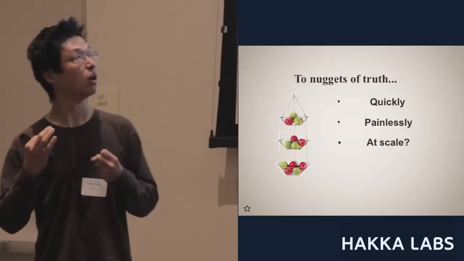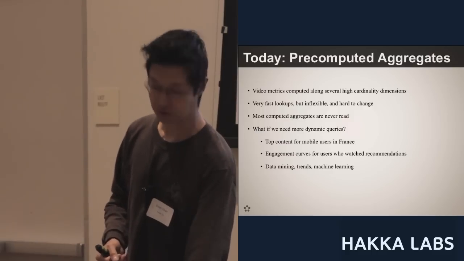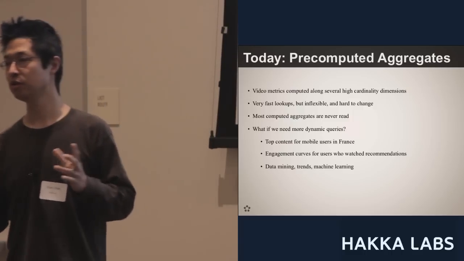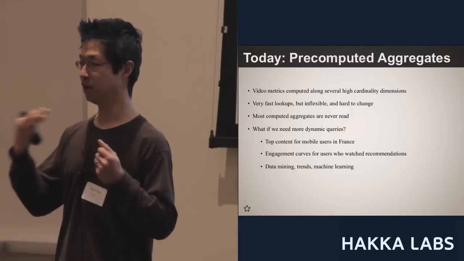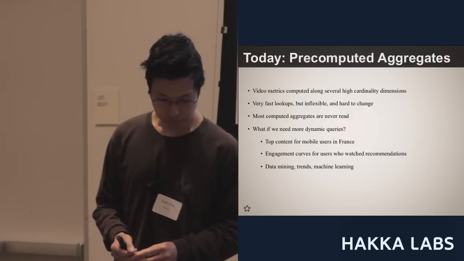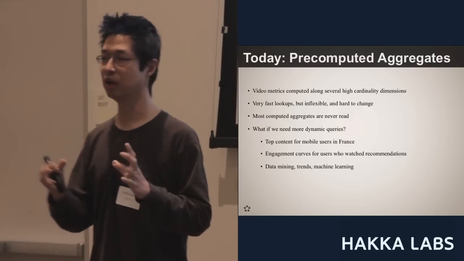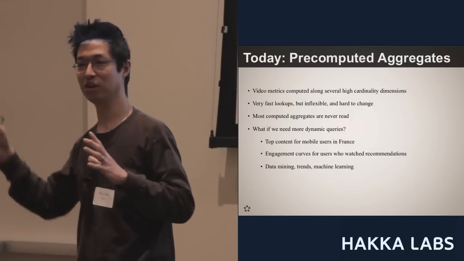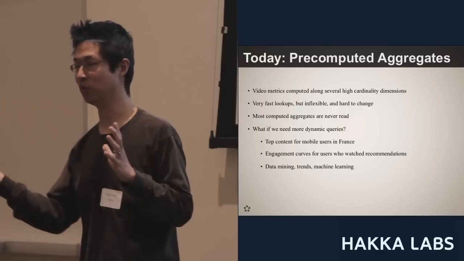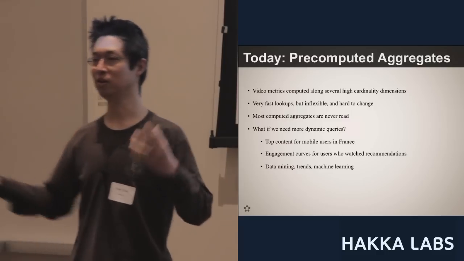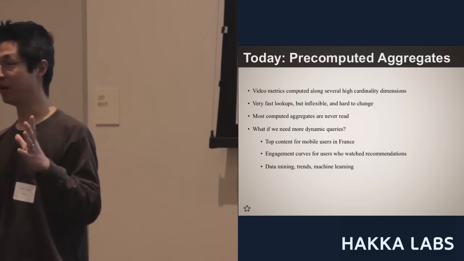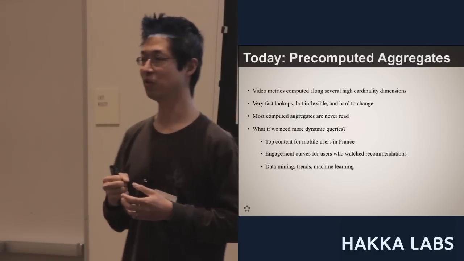Before using Spark, what we had was pre-computed aggregates. Our data is defined along several dimensions, for example geo, such as country and city, device type, things that you get from the user agent, and OS, browser, this kind of thing. What we did was pre-compute. Some of you have probably been over at the other talk on data modeling. In Cassandra, it's very popular to denormalize your data. So if we had data that could be sliced 9 different ways, we just compute it 9 different ways and store it. Storage is cheap. What you get with that is very fast lookups. For any one of those 9 breakdowns, we can get very fast lookups. We read the data back right away, and everyone's happy, right?